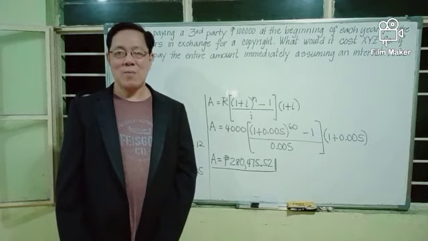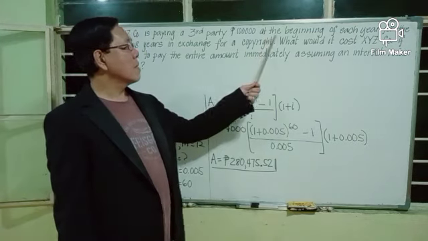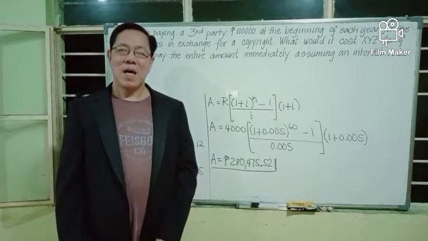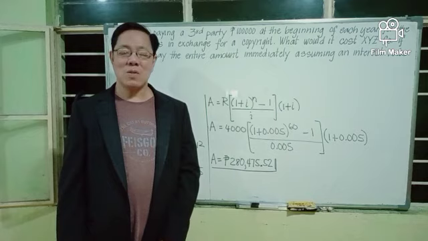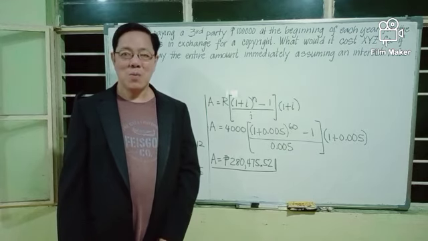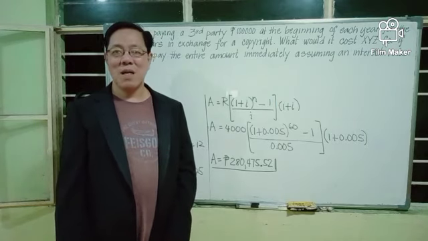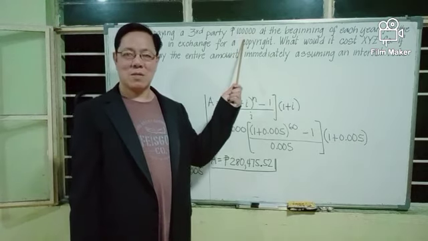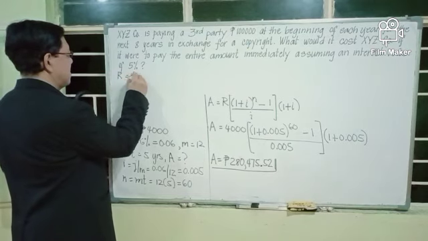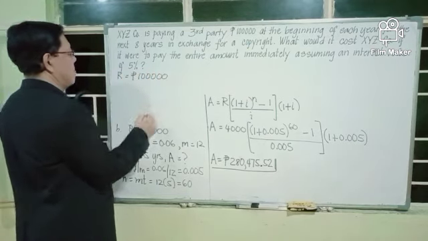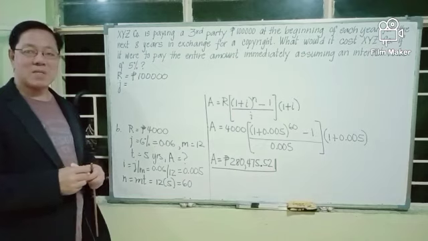And this problem involves annuity due because the payment of 100,000 is to be made at the beginning of each year. And we want the present value. If XYZ company wants to pay all the amount in exchange for the copyright now, we want the present value of this annuity due. And we write the given information. The regular payment R is 100,000 pesos. The annual interest rate denoted by J is 5% or 0.05.